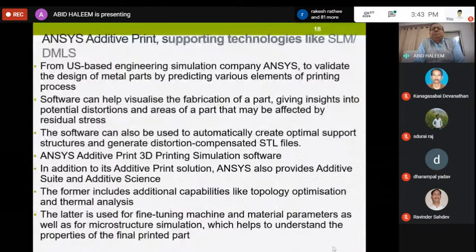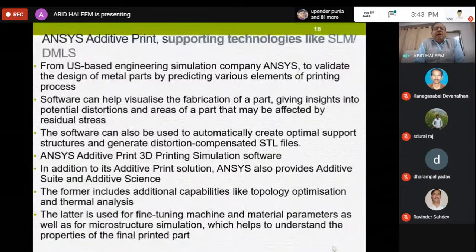ANSYS is a company of the US. This simulation software is for validating the design of metal parts, because selective laser melting is a metal manufacturing process.